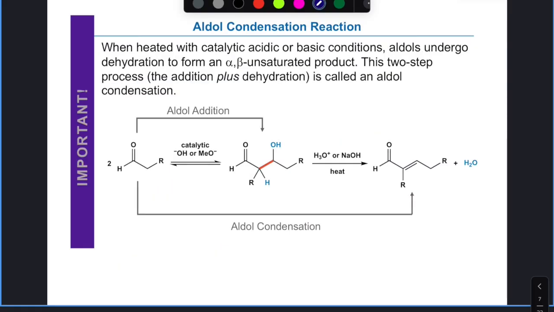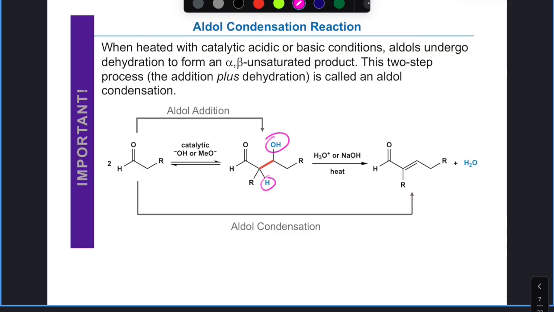When you set up for this addition, though, if you look at the product, your product is what's called a beta hydroxy ketone or beta hydroxyaldehyde. We are sitting here with, as highlighted, one molecule of water that's really close to simply being eliminated. We can do a further reaction. Aldol addition is the first one where we actually put the two carbons together. That gives us our beta hydroxyketone product or beta hydroxyaldehyde.